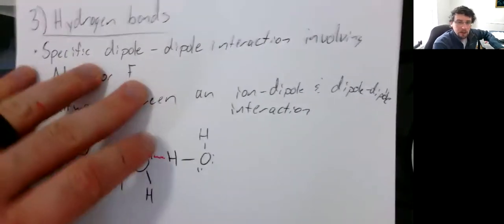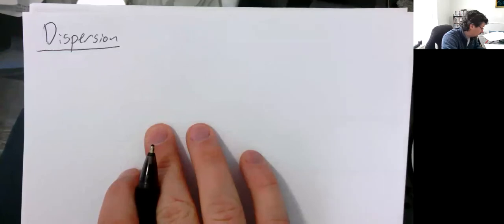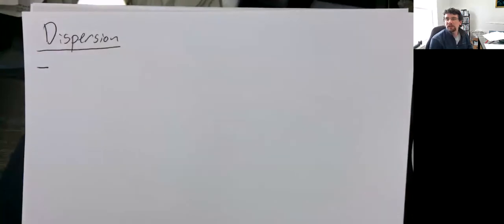The fourth type of intermolecular attraction force is by far the weakest, but it's the most difficult to explain. It's known as dispersion. Some people call this London dispersion or van der Waals forces. What this is, they're dipoles that form from the instantaneous fluctuation of electron density. So electron density starts to get perturbed, it gets moved around, and when that happens, you create partial positives and partial negatives. They're really weak, but still, this influences the overall interaction between molecules.